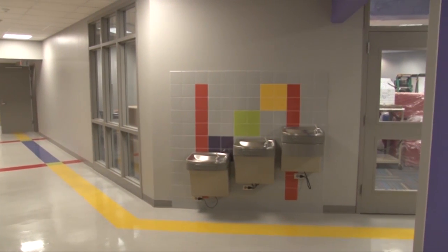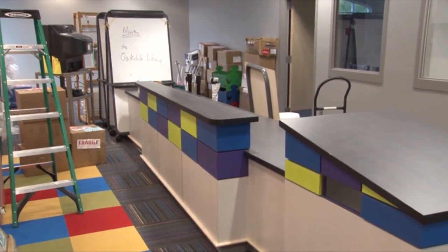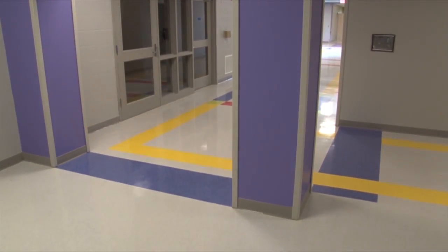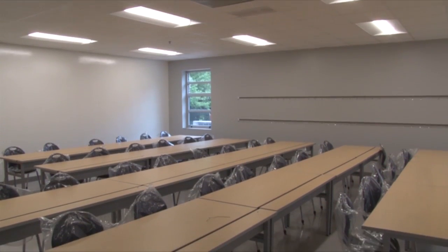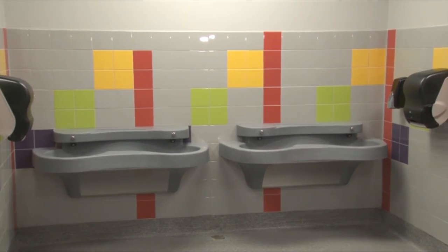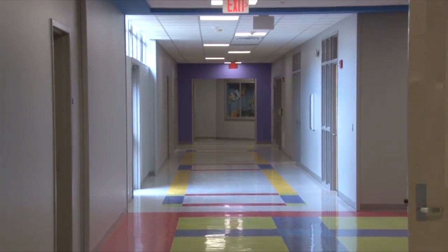the building. All of our classrooms are now equipped for all of the technology upgrades that we'll have in all of our classrooms throughout the district. So a basic overhaul of the entire building. We're excited to move in and we're excited for the first day. Now it's move in and our teachers getting prepared in their classrooms so that they'll be ready on that first day. Even after the building is done and school starts, we'll still have to make some small adjustments and some corrections to the building, but that's normal in any renovation and construction project.